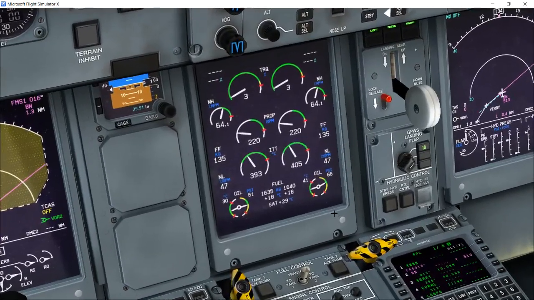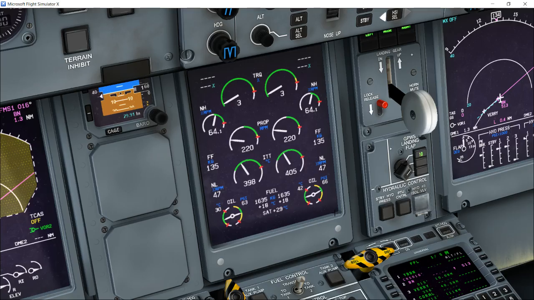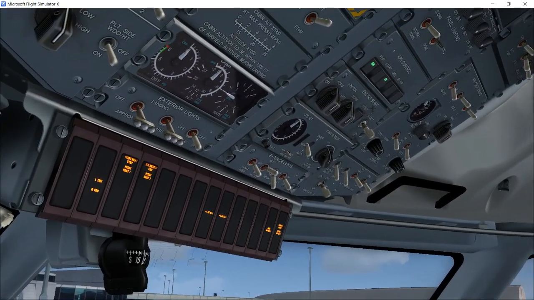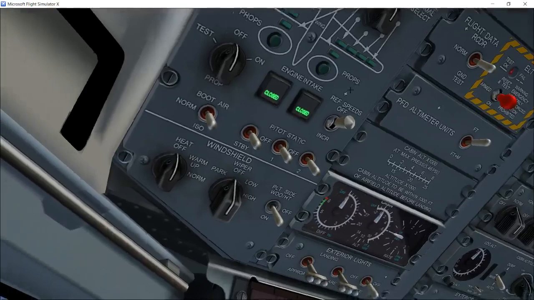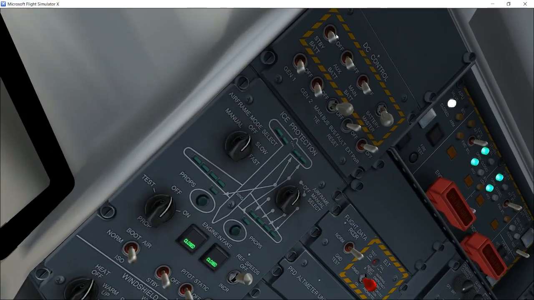PSI should be 61 plus, so normally 66 on both engines. Once that stabilizes, that should turn off. Yep, okay, so they've all stabilized. So after start, we need to disconnect the power and APU, so APU off. So starting with the generator, then power. Main bus tie is off. Electronical panels checked. So we make sure that our electronical panel is all checked and what we need.